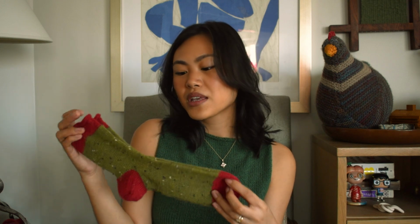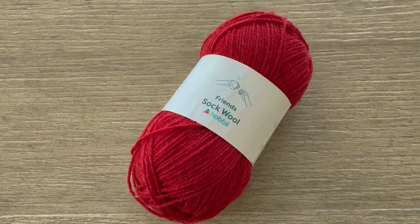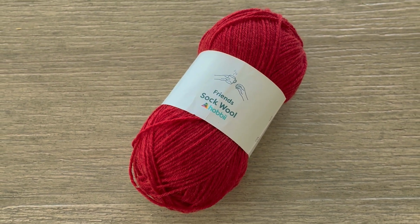And I used a 54 stitch cylinder, so that is the circumference of my sock. So the gauge is equivalent to a 2.75 millimeter needle, so it is a little bit looser than a hand knit sock, but it doesn't really bother me. The main color is Knit Picks in their Stroll base, and that is a 75-25 merino nylon blend. And this one is their Tweed Dill Heather. The red is the same yarn that I used for Esther Polly's comb, and that is Fern sock wool in red, or sorry, Bordeaux.